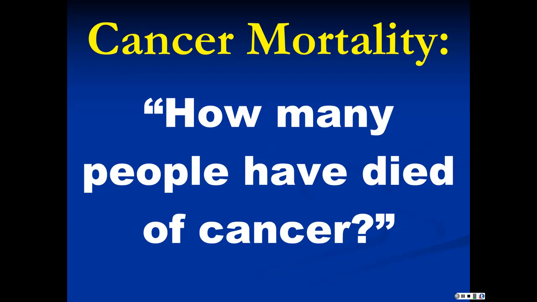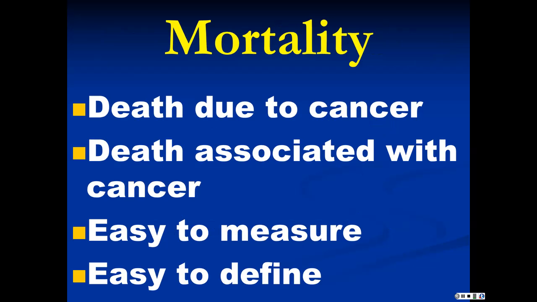And just for completeness, we'll mention cancer mortality, which is self-explanatory. Cancer mortality is based on how many people have died of cancer. And it's not just the deaths due to cancer, but the deaths that are associated with cancer. Mortality is easy to measure and easy to define. Incidence is a little bit harder to ascertain.